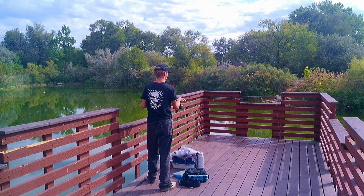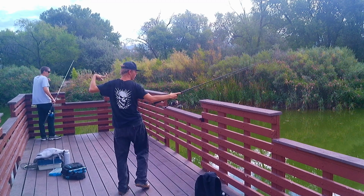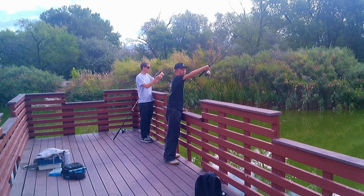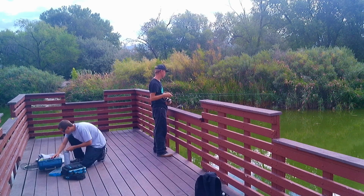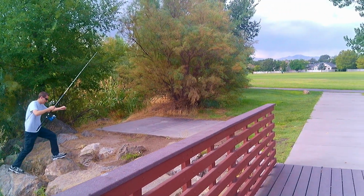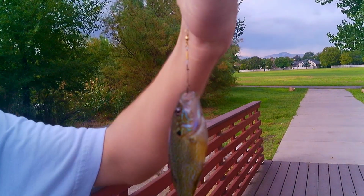So I cast it a few more times and I decided to change spots because I wasn't having any luck. I fished in the other spot for a little while and didn't really get any bites either. However, while I was fishing, someone else did get a bite. My man's caught something. The homie caught a sunfish. A little baby, look at him.